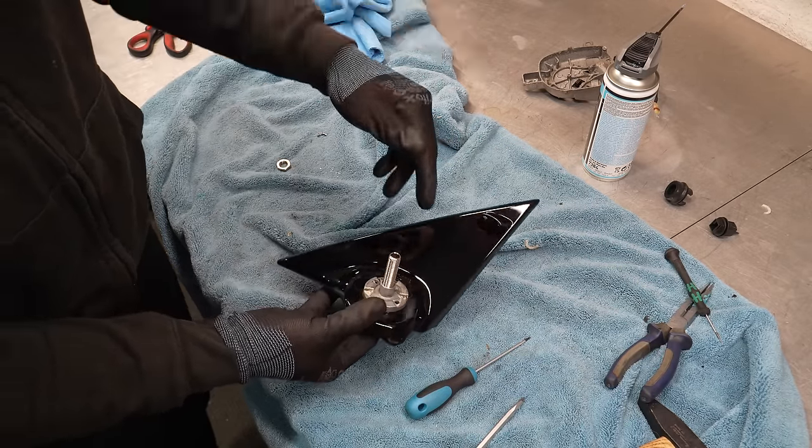This is the trickiest bit, because if you get this wrong and you assemble the headlights, you have to take them apart again to, you know, make sure they're aligned. Because if they're not aligned, it's just gonna look ugly and it's not gonna perform as good. And now we can reassemble the headlights.